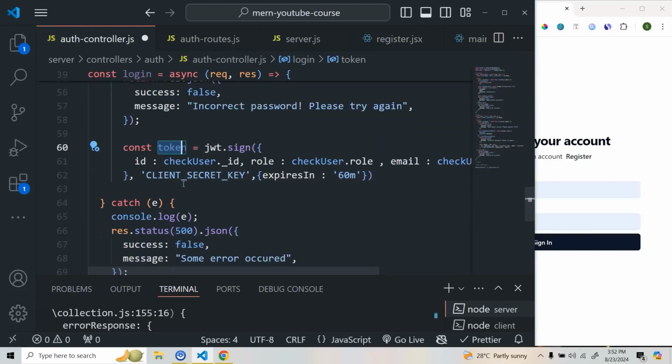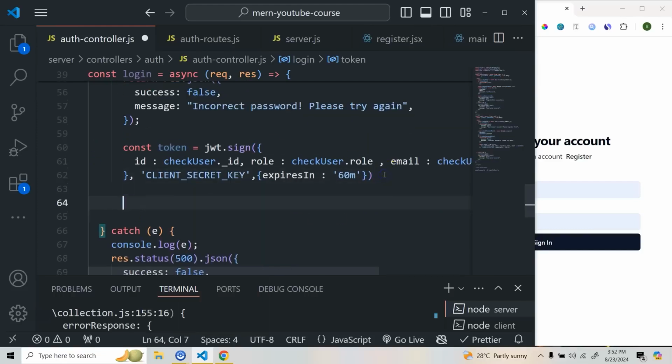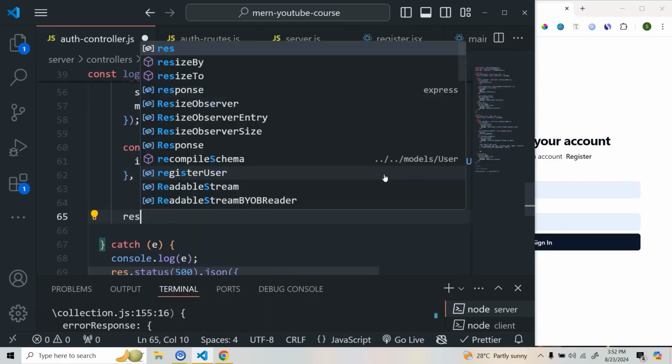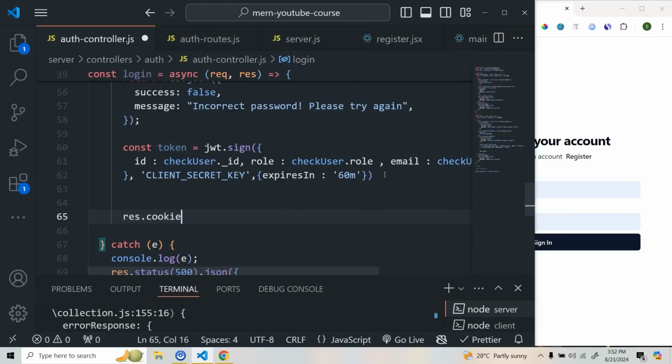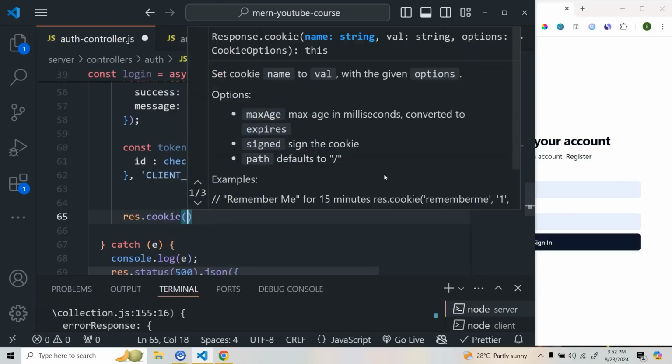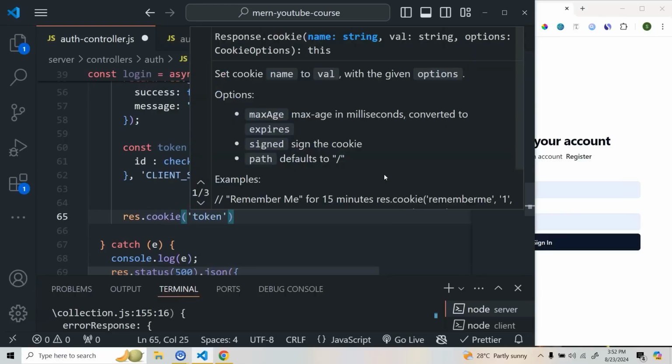Now once the token is created, what you need to do is simply use response.cookie, and here you are going to store this token that you have created. And you need to pass some properties, like httpOnly.